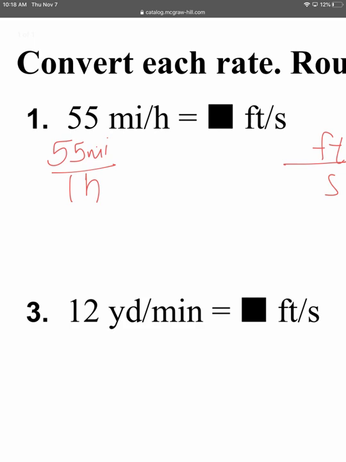So in dimensional analysis, the very first thing that we're going to do, since we know we started out with miles per hour and we're trying to get to feet per second, we're now going to multiply by the unit rates or the conversion factors that tell us how many miles there are in a feet or how many feet there are in a mile, etc.